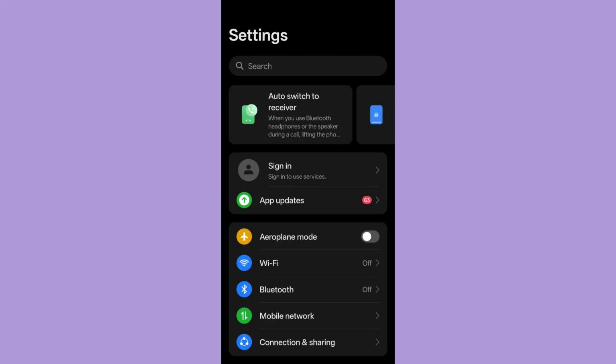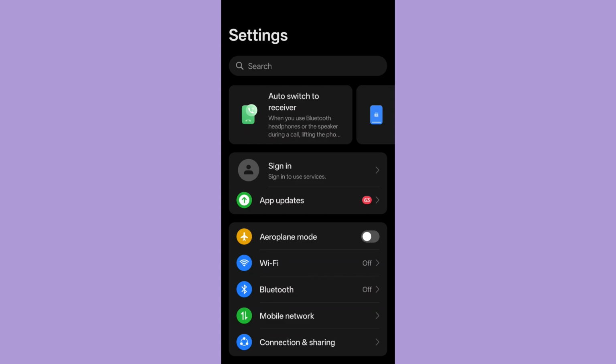In today's video, I'm going to show you how to turn off the app notifications on Android step by step. Now this particular method works best on any of the Android devices that you are using. It can be Samsung, OnePlus, Redmi, Realme, Vivo, or basically any of the Android phone.